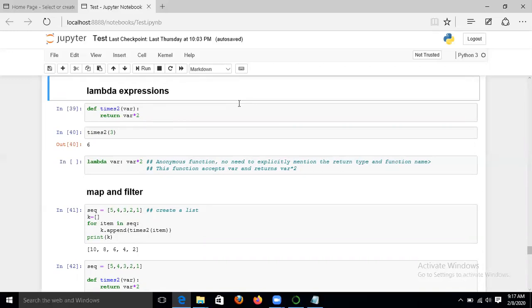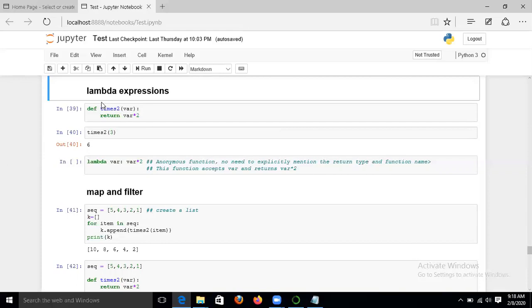In order to write the code concisely, that's the main objective across all coding patterns and all coding practices: our objective is to reduce the code, so that while debugging we should not have any challenges, and it should be neat and clean. So the same thing is aligned here. In lambda expressions, we do not specify the function name and the return value.